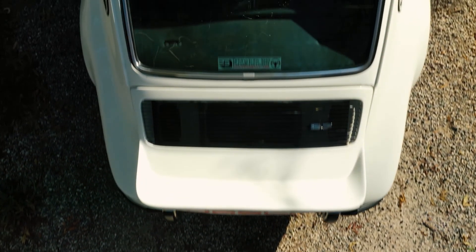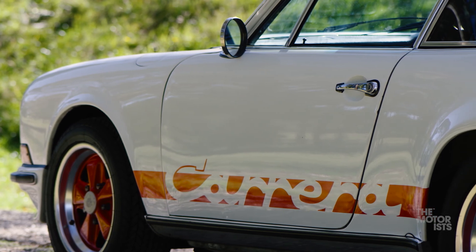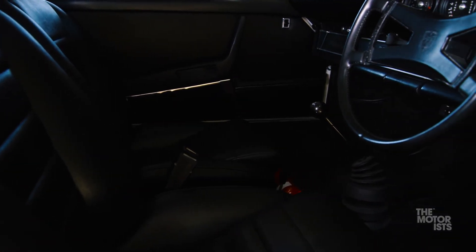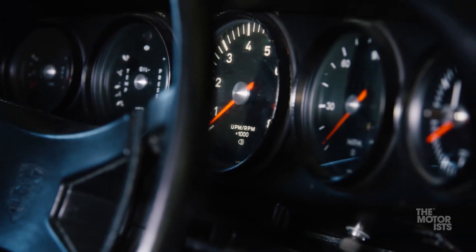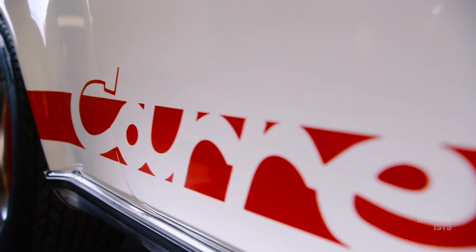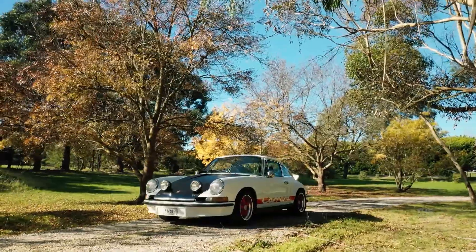It just looks sensational — it looks just right. Most aerodynamic aids don't look like that. The Carrera decal on the side and the RS name came from the marketing department more than anything else. If you're taking equipment away from a car, you've got to call it something fancy, give it some coolness. So they came up with the design for the side, the Carrera script — the name Carrera and RS, which means Rennsport, motorsports — really jazzed up from the looks department as well.